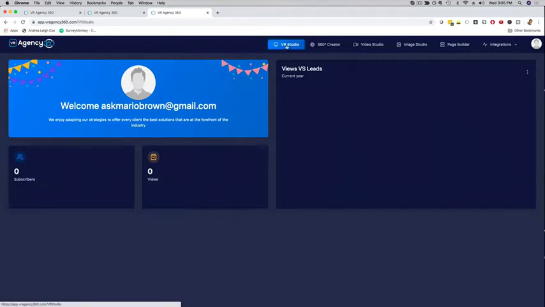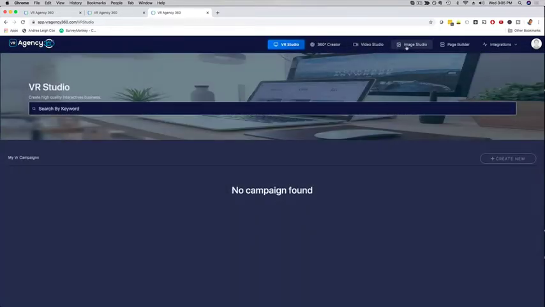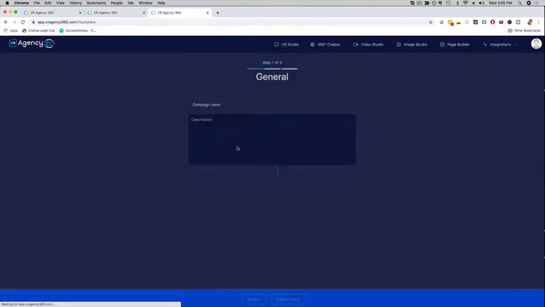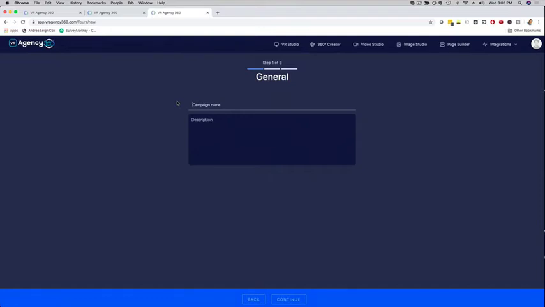Let me click here on VR Studio, okay? Now here on the upper right, these other features are upgrades. Depending on your audience, if they upgrade to some of these, they're also really cool. You can learn more about them in a different video and on the JV page. But here, VR Studio, let me click here on Create New. We're going to create a new project right now and create an actual 360 experience, okay? I'm going to call this JV Demo, and then I'm going to click here on Continue.